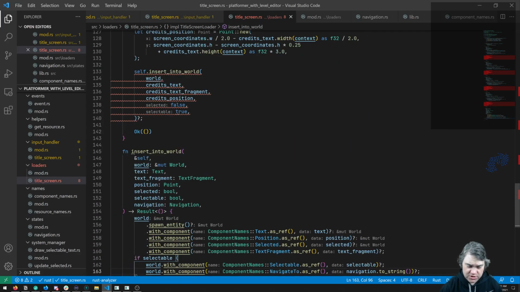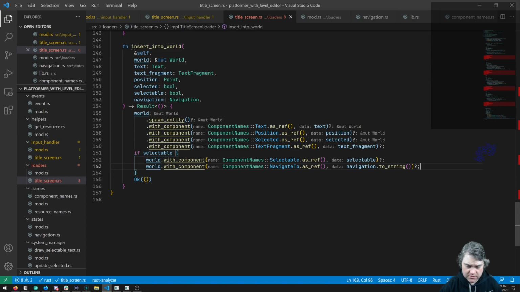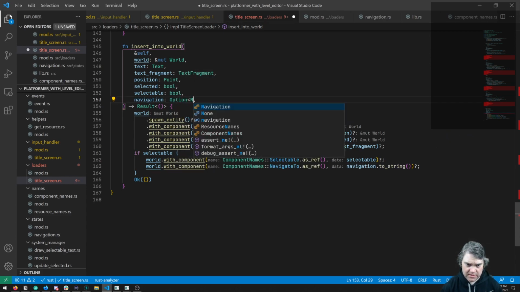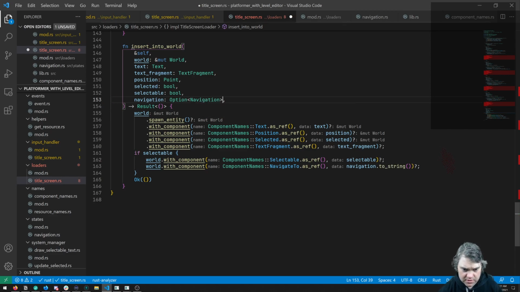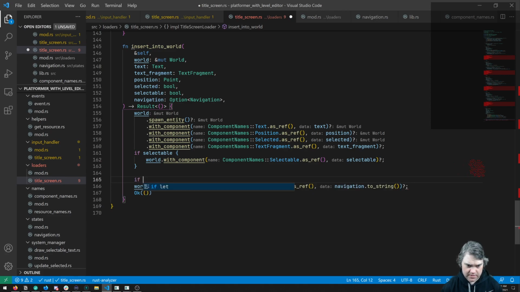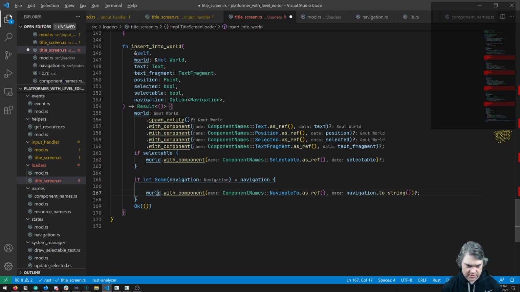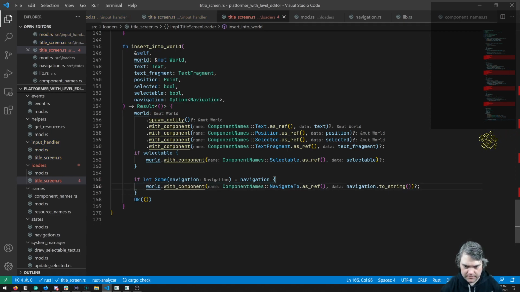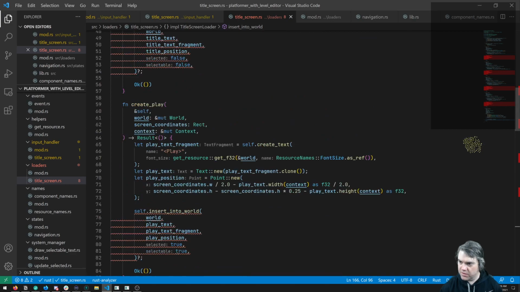Which I suppose should be an option. Let's just have this be an option because not all of them are navigatable. So I'm just going to put this down here and we'll do an if let Some navigation equals navigation. Throw it in there. Okay.